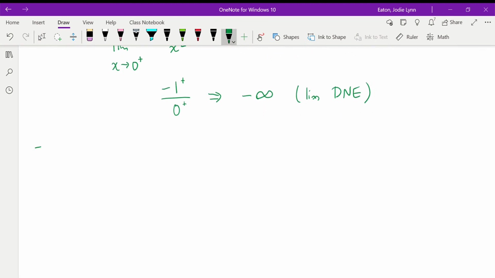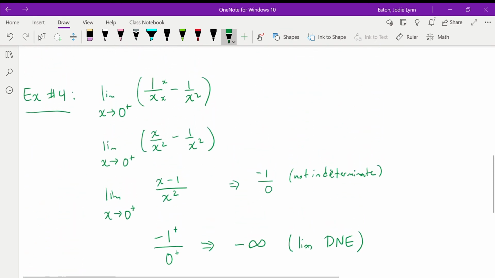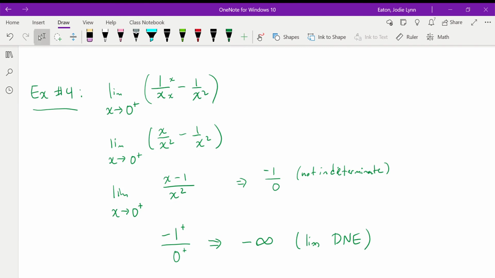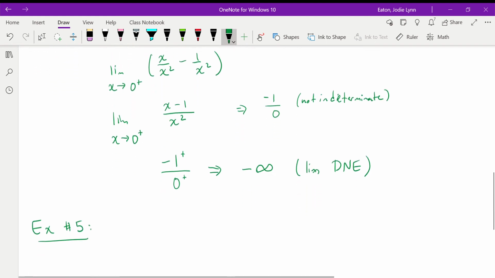So let's take a look at example number 5. Okay, and just one last note on this question. You notice if I were to plug in 0 here, I would get positive infinity minus positive infinity. We don't do this. Infinity minus infinity is not equal to 0. We have to be very clear about that because infinity is not a number. So if I take infinity and subtract infinity, I have no idea what I've just gotten. So we can't say that that's equal to 0. It is something where we're going to need to do a little bit more work to tease out what's happening in that situation.